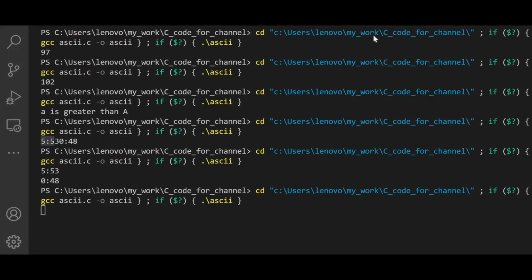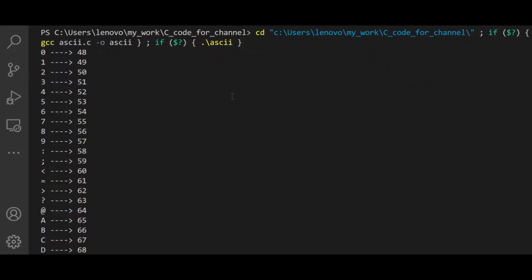Let's run the code. Here you can see all the symbols are printed. 0 is 48, 1 is 49, 2 is 50, 3 is 51, 4 is 52, 5 is 53, 6 is 54, and so on.